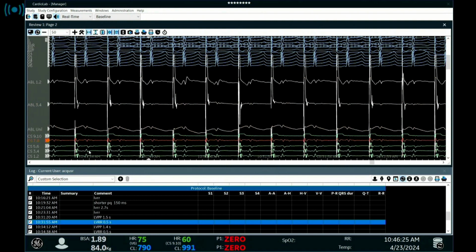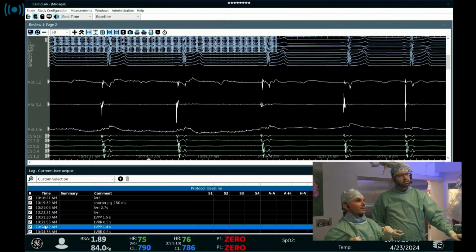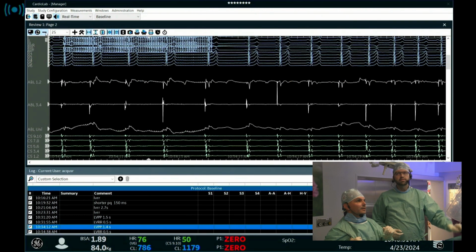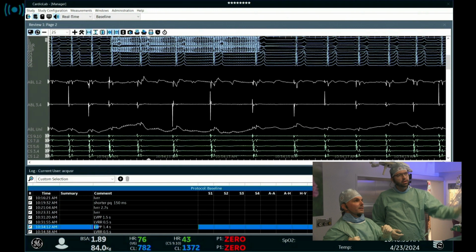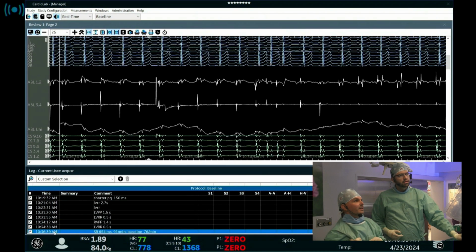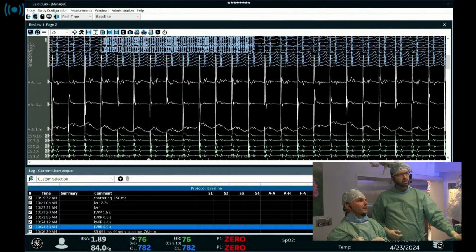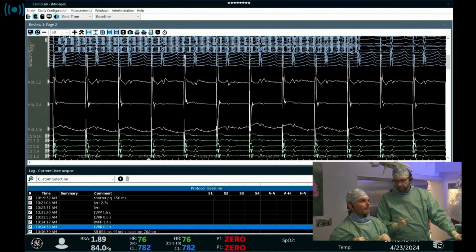So there is no vagal input to the AV node. Can we show the right side now? Live screen, please. No, live screen. This is review. Okay. So you see that there is no AV block during pacing, just junctional rhythm. This is the last one from the right. This time from the right, and there is no block. So you pace from both sides. No even prolongation of the PQ, right?